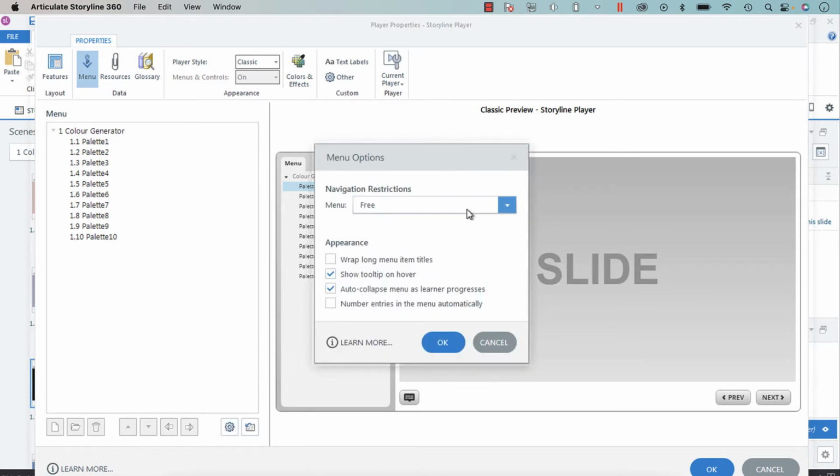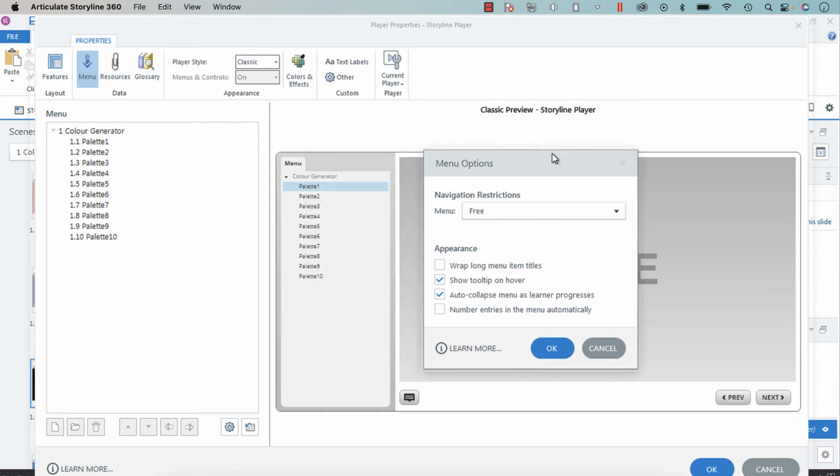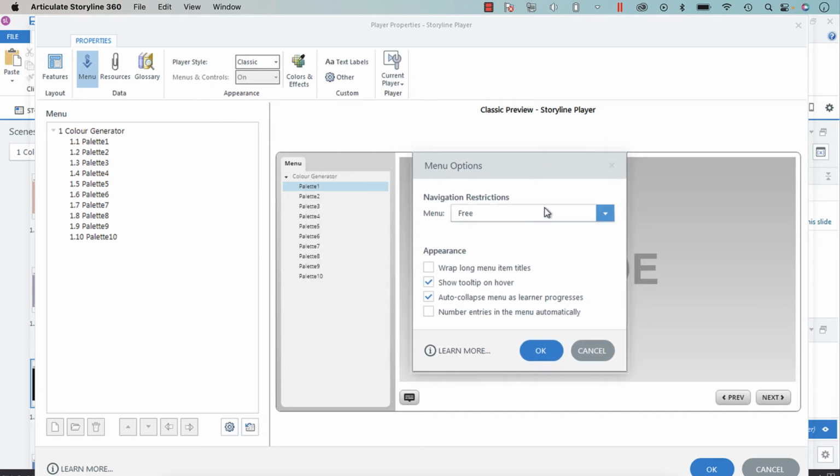And we have the menu set to free, which means that the user can jump around to any item in the menu without having to go in a defined order. You could set it to restricted, and what that means is that one, if you check restrict next and previous buttons, the next and previous buttons will be restricted until the slide has completed, and your users can only visit a previously viewed incompletion slide.